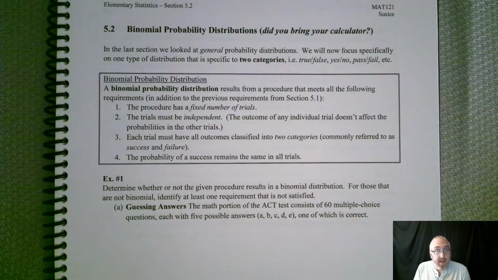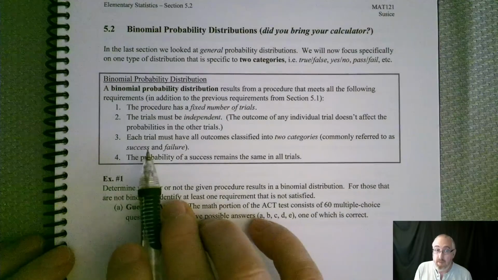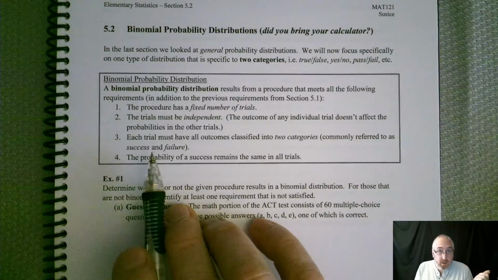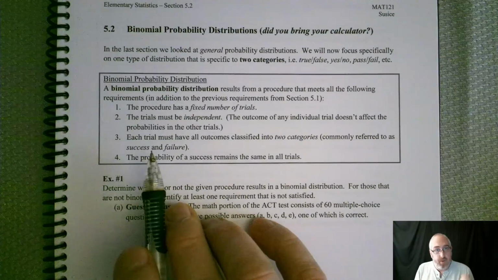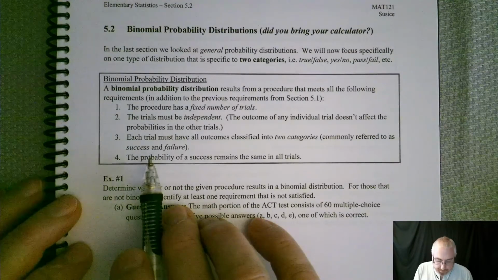The one thing to keep in mind is that the probability of those does not have to be equal. You might have a 30% chance of something happening for one of the outcomes and a 70% chance for the other one. And that's okay. That's still considered a binomial probability distribution. So we kind of know what it is, but what are the real conditions that have to be met? Well, there's 4 of them. So in addition to the ones we learned about a general probability distribution, we have even more that have to be satisfied for a binomial.